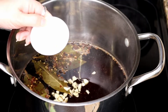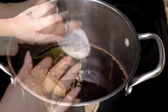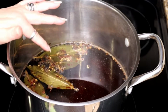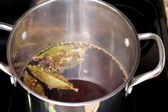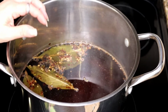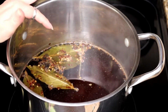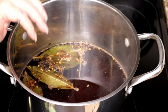And because I want to continue adding more flavor to my brine, I'm going to add some garlic. The object of a brine is to inject flavor into our meats. Everything that you add to this brine is going to imbue flavor into our meat, basically seasoning it or flavoring it from the inside out. Brines are typically used when we want to marinate meats for an extended period of time. In this case, I'm going to marinate my pork roes for anywhere between 24 to 48 hours.